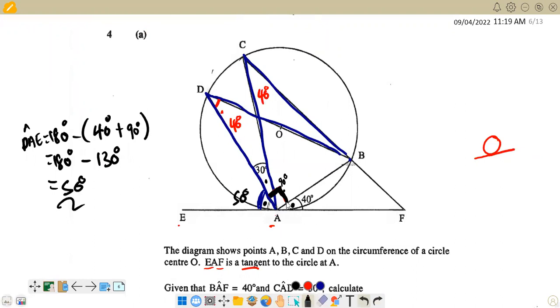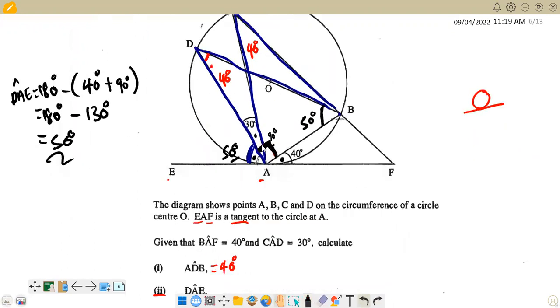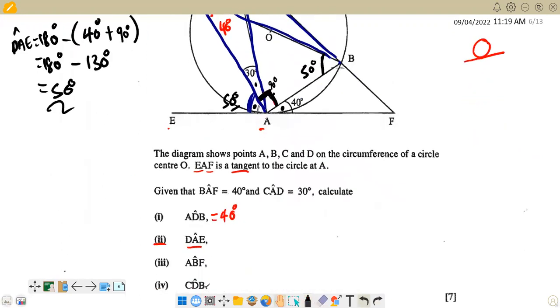That's it. And if you apply the same concept that we talked about, the angle between a tangent and a chord, you're going to see that also the angle that is going to be created at B here is going to be 50 degrees from this angle that we've just taken. Okay, so as we just needed DAE, and we say DAE is going to be 50 degrees. All right, so this is 50 degrees.